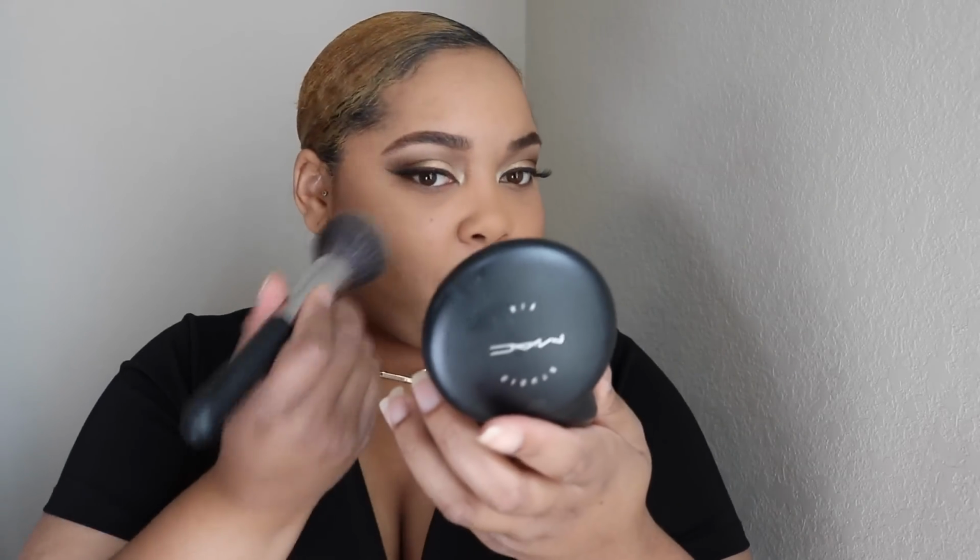And you can kind of see it. I feel like this product is so prominent. I go back over it with my powder to tone it down, because even barely touching, I feel like it does a lot. And I think the camera's not picking up how rich it is on my cheeks, honestly.